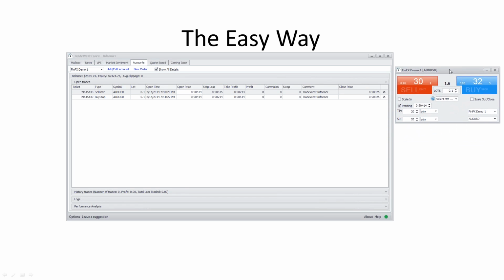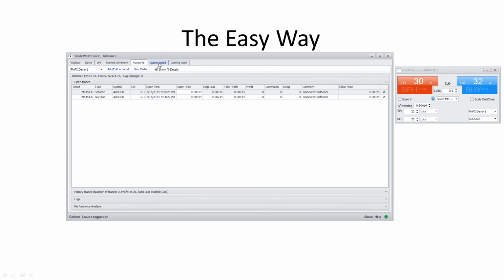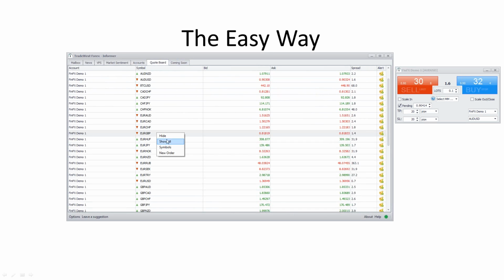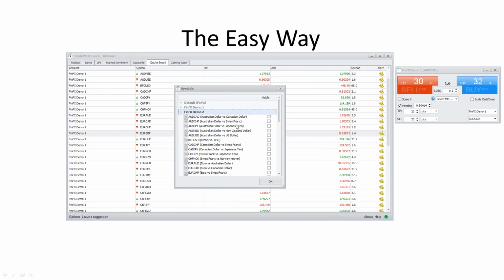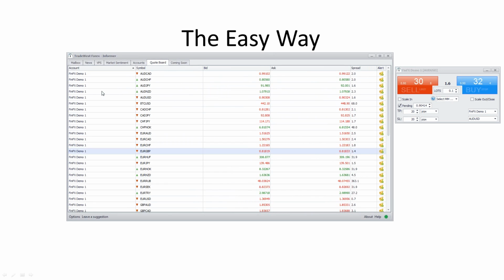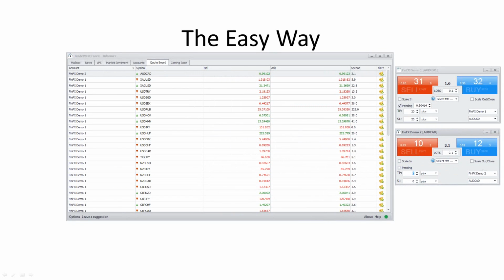Now you can have multiple windows up too. There's all kinds of things you'll be able to play around with when you download this, but you can have another order window up, maybe if you have two accounts, for example. I've got two accounts added here, so let me go into my symbol list, and I'll make sure I've got, let's just turn on the Australia CAD on this one. Okay, so there's that. I can have that account up and ready to trade over here, or I can have another pair set. It's really nice.